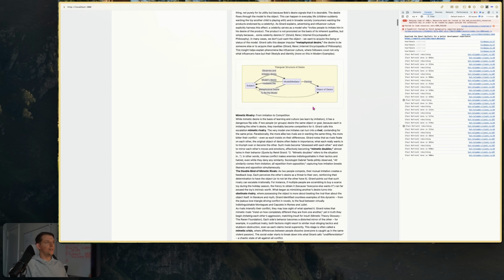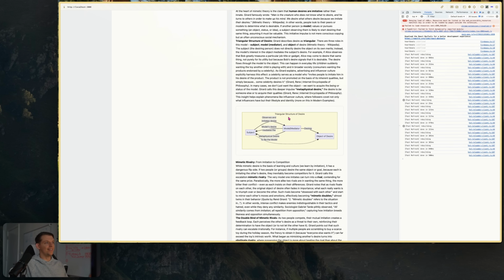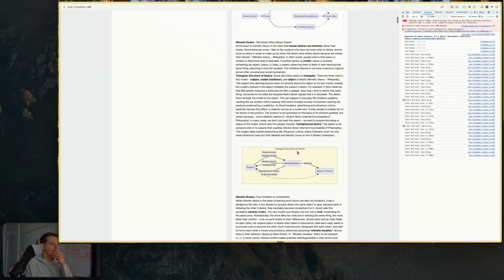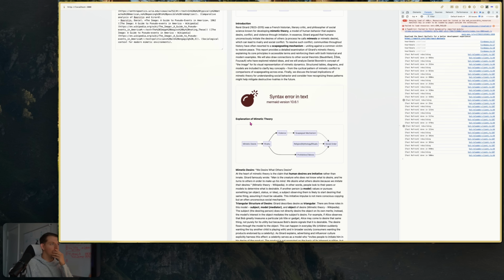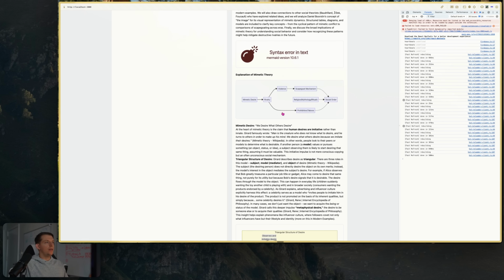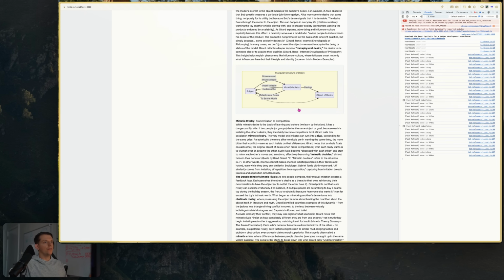All right, this is starting to look really good, like triangular structure of desire. Like I actually really like this. For whatever reason, this one has a syntax error. But what we should actually do here is we should have, first of all, we need to have a button to view them.